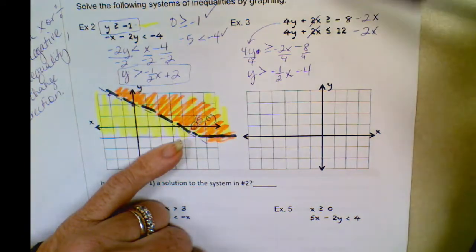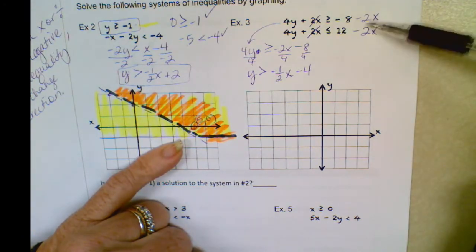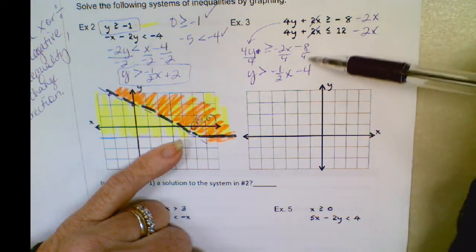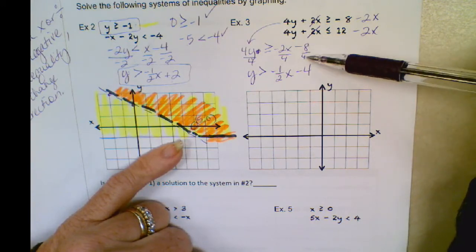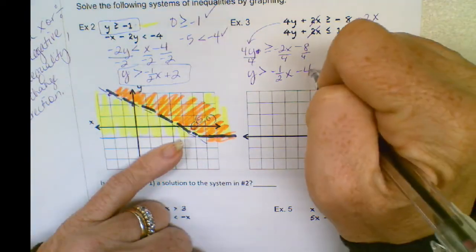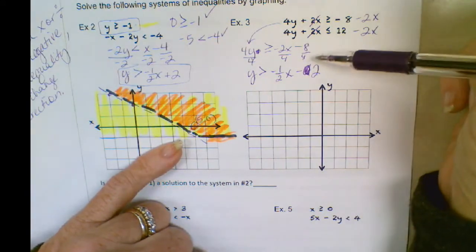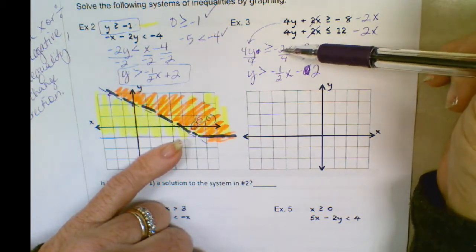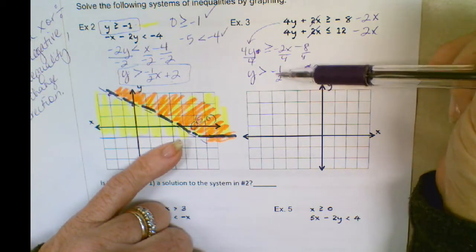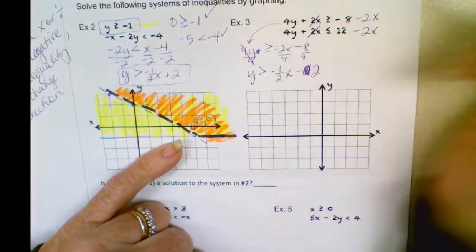Let's just double check that. So I move my 2x over. Then I need to divide everything by 4. So negative 8 divided by 4 is negative 2. Ha! Good thing I checked that. Were some of you yelling at me? Probably were. Negative 2/4 reduces to negative 1/2. 4 divided by 4 cancels.